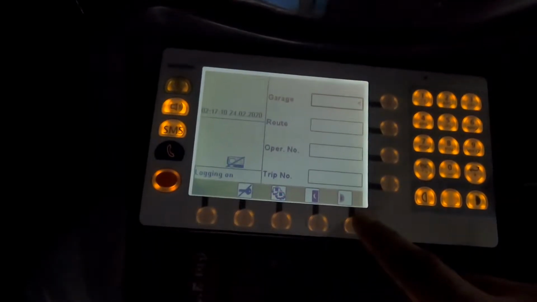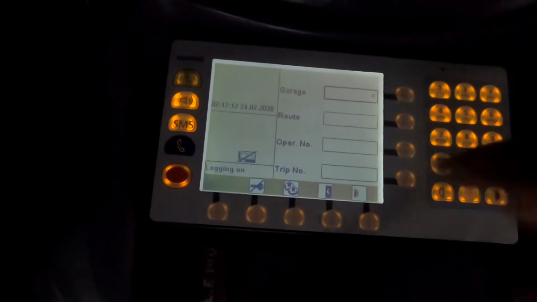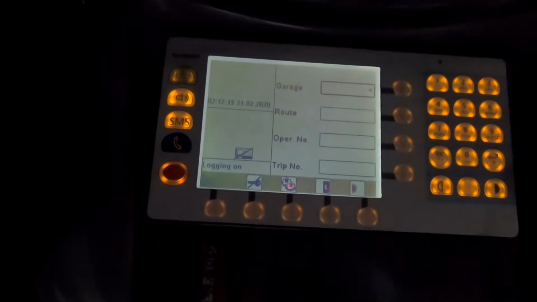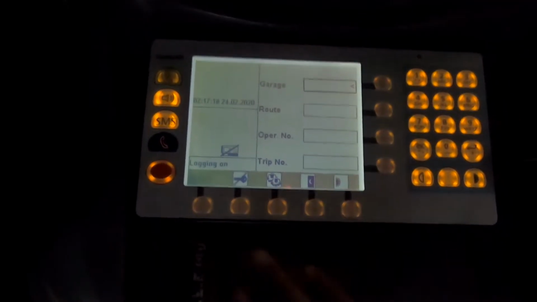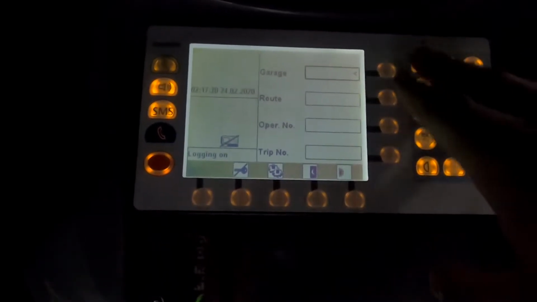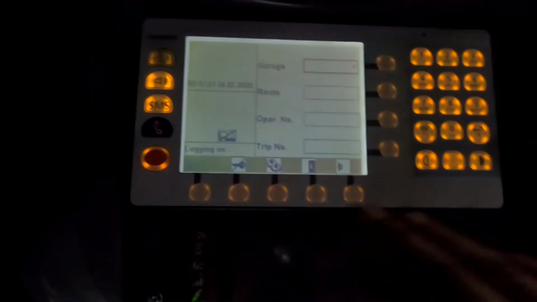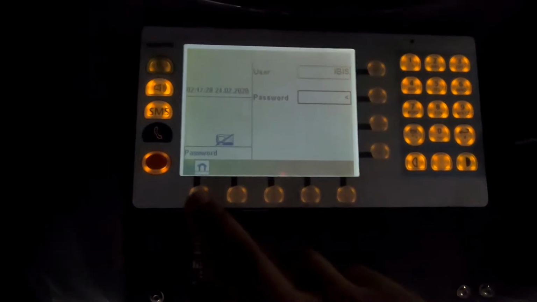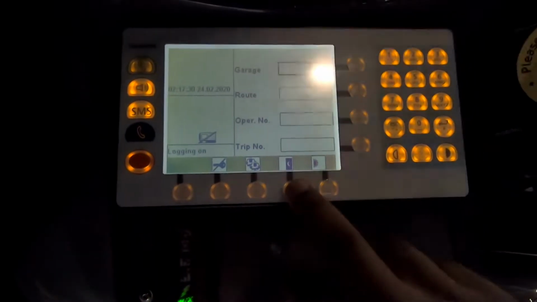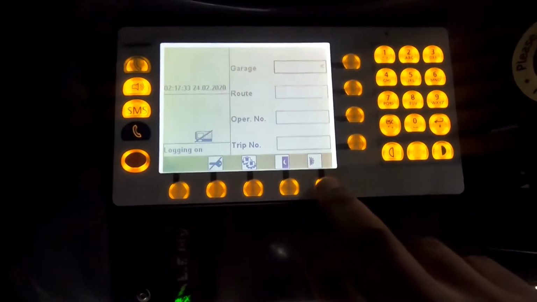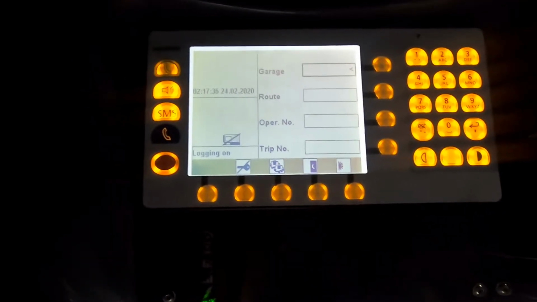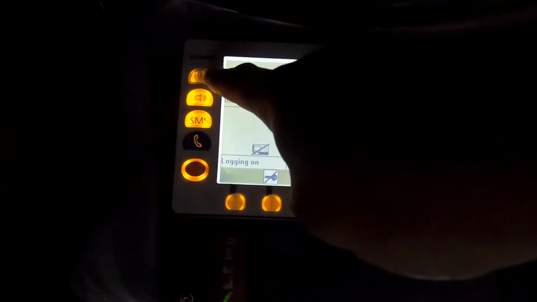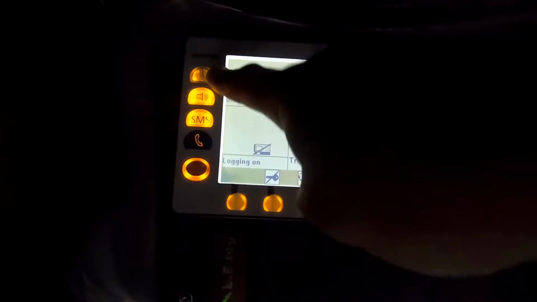On the left here we have some buttons. We have some buttons down here. We have your dial pad. We have some buttons here as well. At the moment you can't do much apart from logging in your details and logging off settings. You can't sign on to IBUS, as you don't have the password. You can actually adjust your brightness. And here we have a button to call control, so that's our controller.